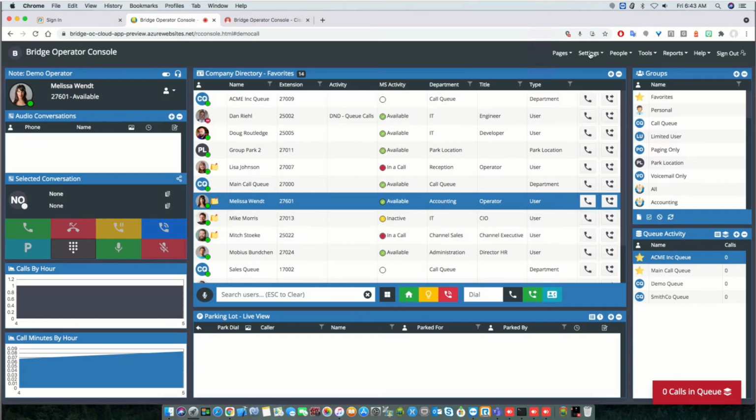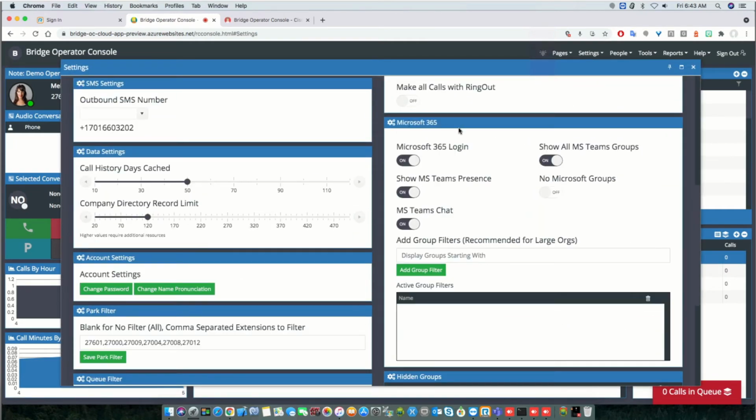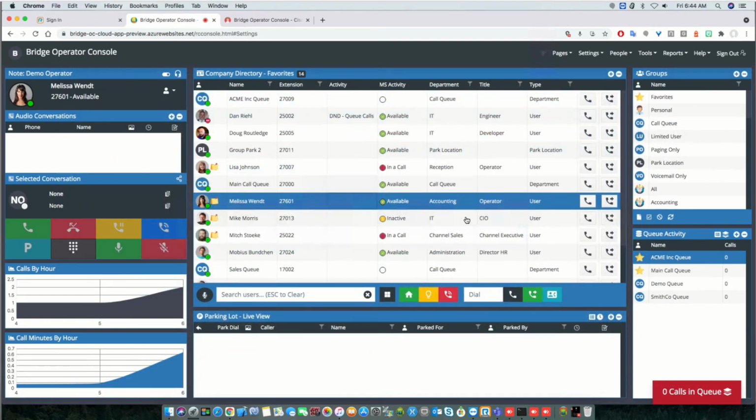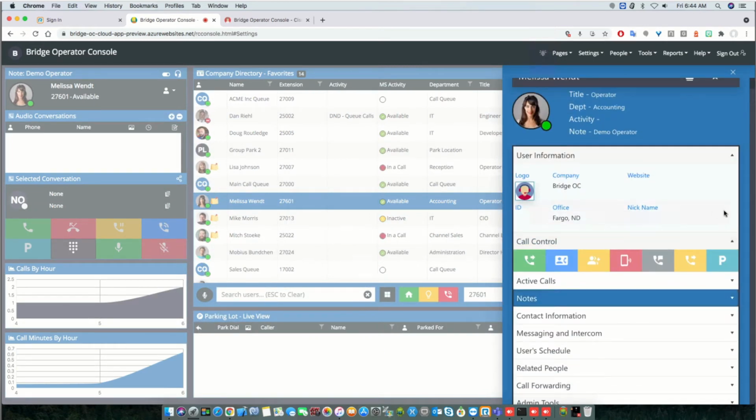We've added the ability to send chat notifications in Microsoft Teams. Where this comes into play the most, and that again is set here under Settings, in the Microsoft 365 section, you can enable Teams chat. Prior to this, you had modern messaging and not, which would be modern messaging would be the new RingCentral app. Not modern messaging would be the old RingCentral soft phone. If you turn on Teams chat, it disables both of those and uses Teams for chat.